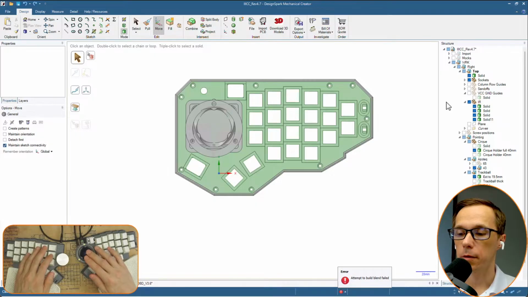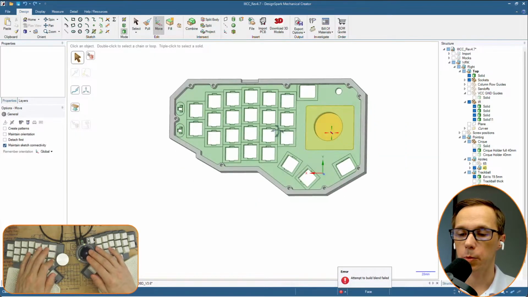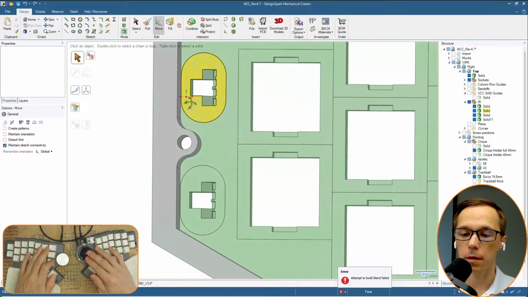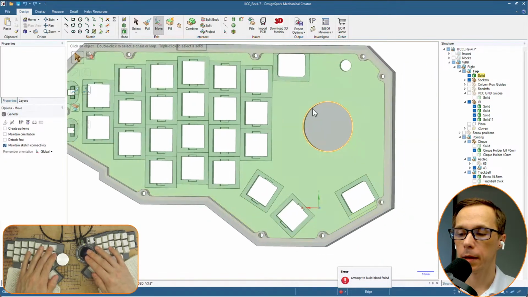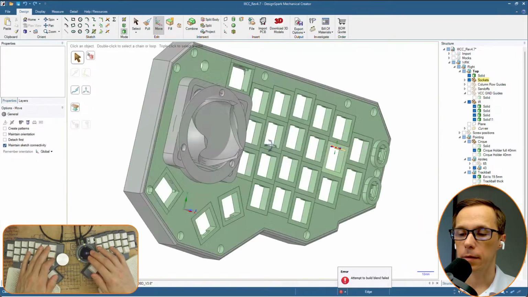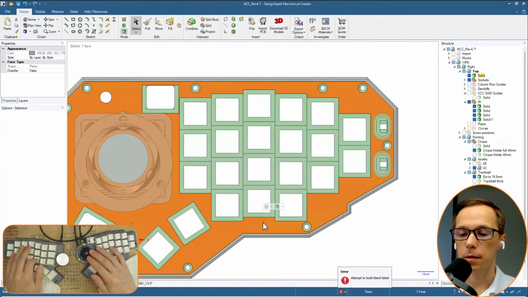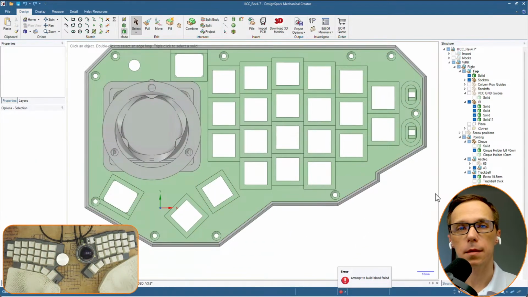Alright, so that's the right side. Top is fixed and the mid plate is fixed as well. Alrighty, let's see. One second.